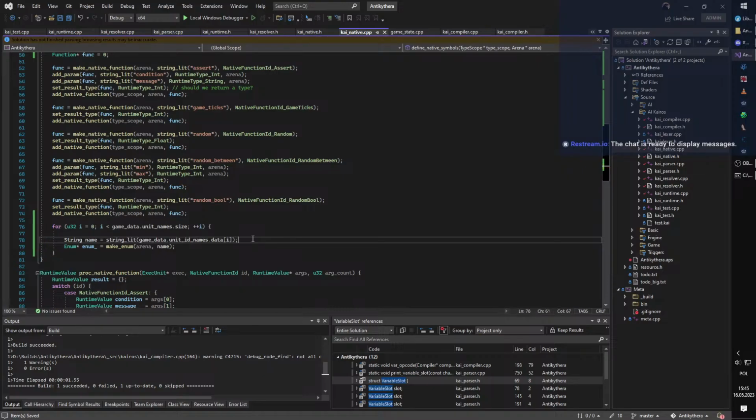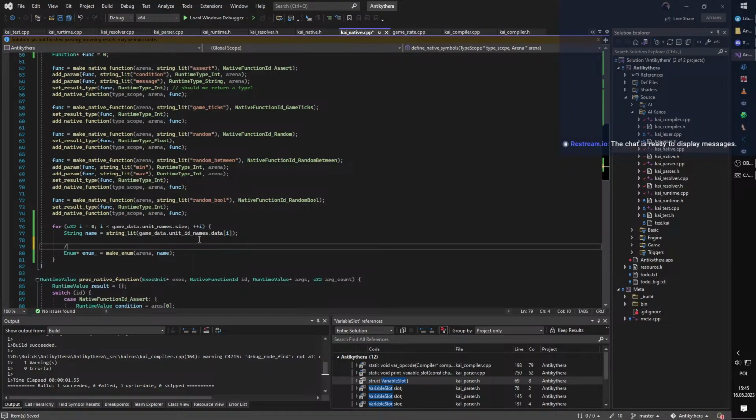String name equals this because the name we will actually want to modify, because currently it's like Mave XD, or it would be a Terran Maverick, right? And we want no spaces. What I could do fairly easily is probably this, but I want no spaces. I think that's better.